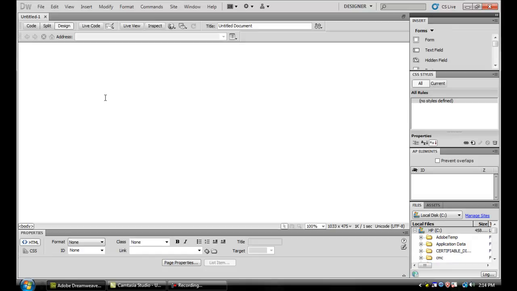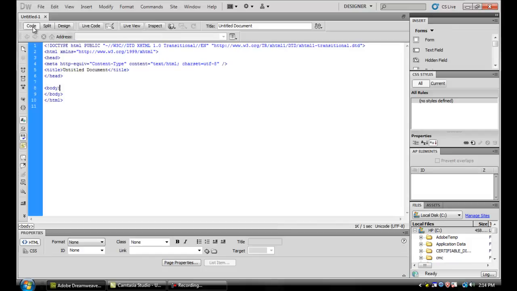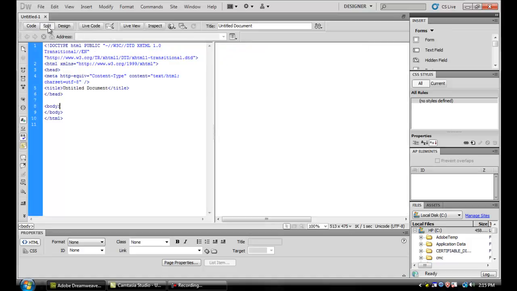A few other things about Dreamweaver basics before we get into playing with the web page. Most of the time, people work in what's called design mode, but you may want to look at your code, and that can be done easily by clicking the Code button to go into code view. Sometimes you may want to see both: your code on one half of the screen and your design on the other. This will make more sense after we see a web page, and I'll revisit that in a few moments.